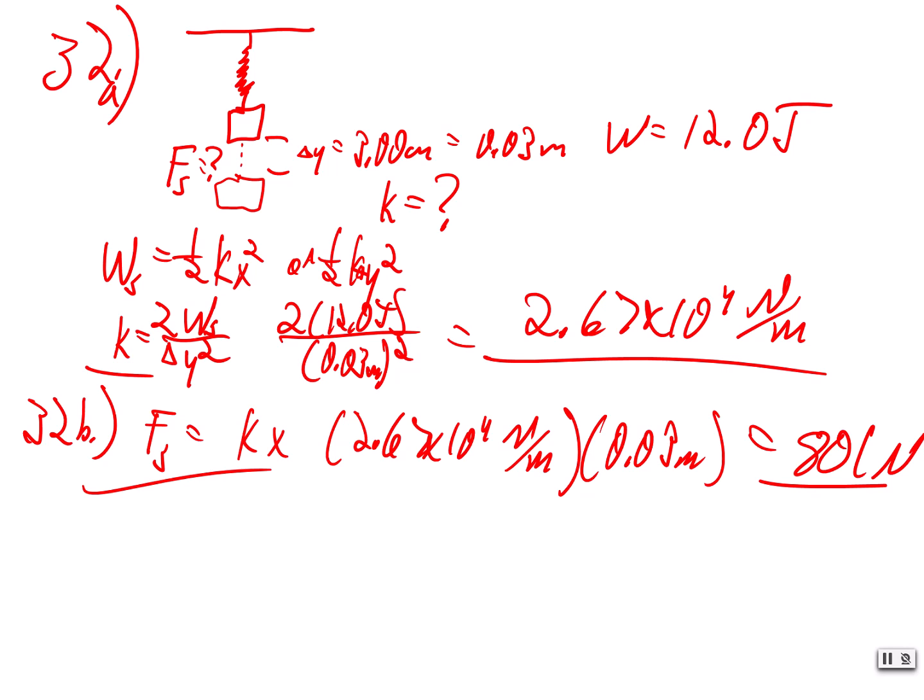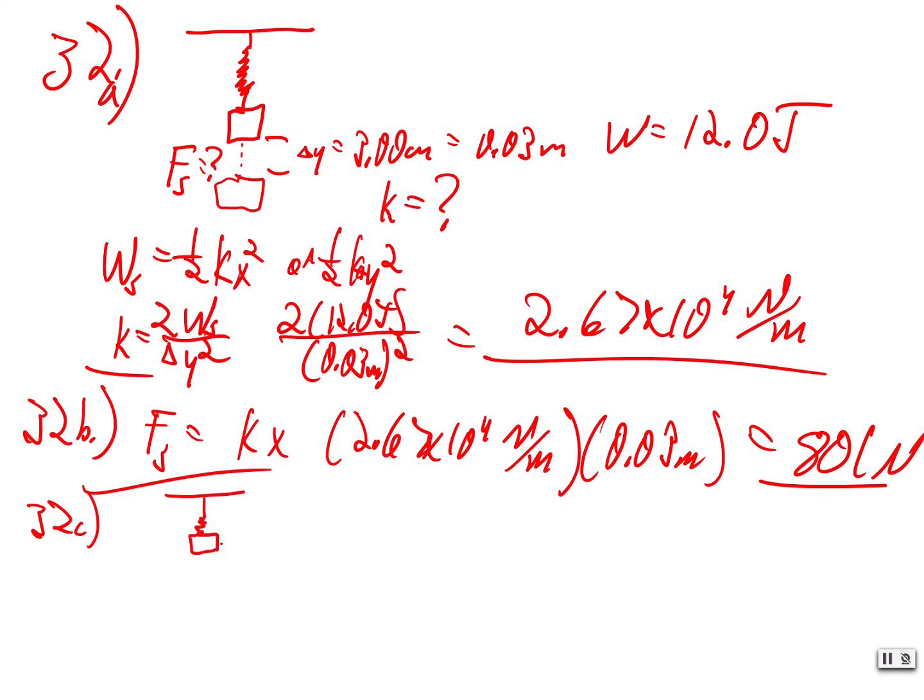How much work must be done to compress the spring 4 centimeters from its unstretched length? And what force is needed to compress it this distance? So we've got a couple of things to do here. For 32C, you actually have 2 things to do. Instead of stretching it, we are compressing it.